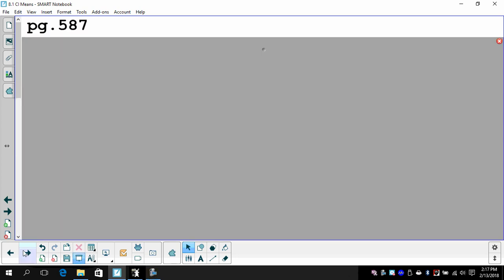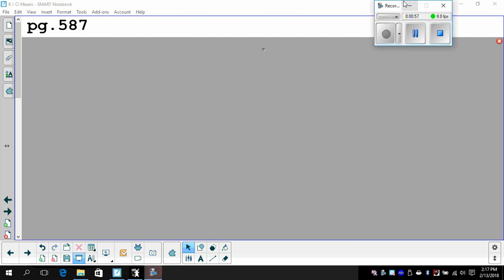So if you go to page 587, we're going to do an example. So we're going to piggyback on the confidence interval we made in the last lesson about the amount of sleep that college students get every night. And this one sleep study is saying that they should get at least 7 hours of sleep. And so we want to test a hypothesis of whether or not the students are getting enough sleep or if they're getting less than that.